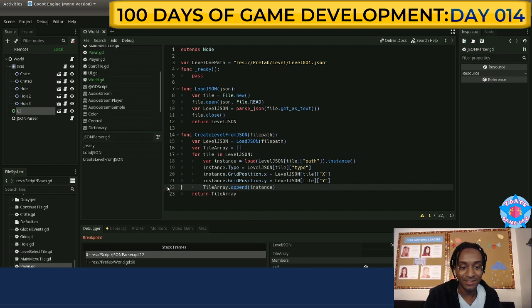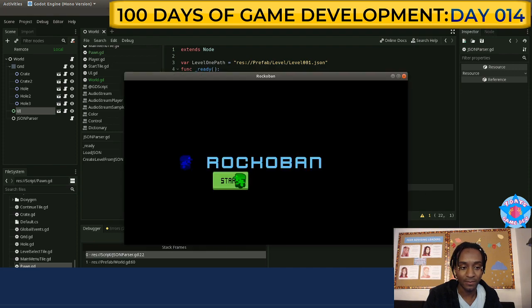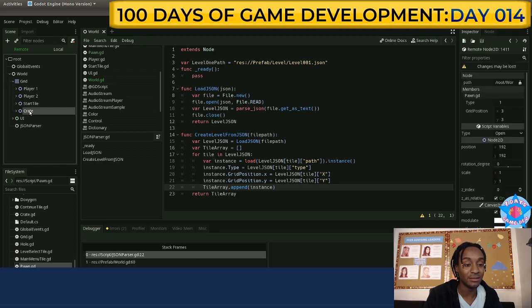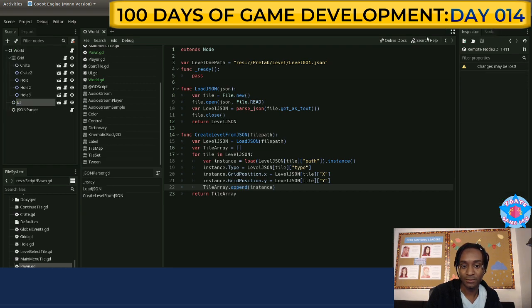It's all good. We're gonna continue on. And then I'm gonna check my remote. I'm gonna check the grid. It's like, oh, it made a crate. That crate's there. I need to disable the UI, but the crate's there.